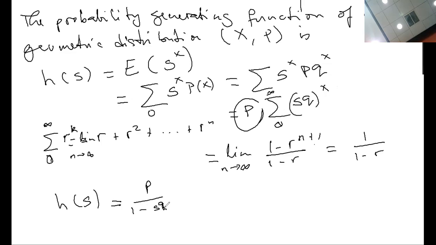The domain of this function, if you are doing calculus and you are asked to find the domain of this function, is provided the absolute value of sq is less than 1. That is, the absolute value of s is less than 1 over q. This is the domain of this function. You are used to some domain like square root, fraction, and all that. You can get some type of problem like this one, where you will want to determine the domain by thinking about the rules that led to the definition of the function.